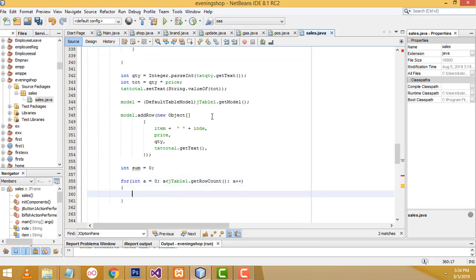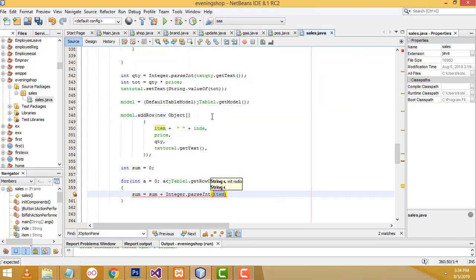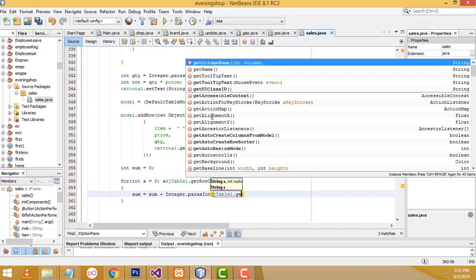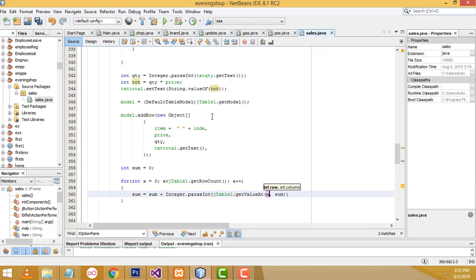Open bracket and close bracket. Here we have to write sum equals sum plus Integer dot parseInt of jTable1 dot get value at a, 3.